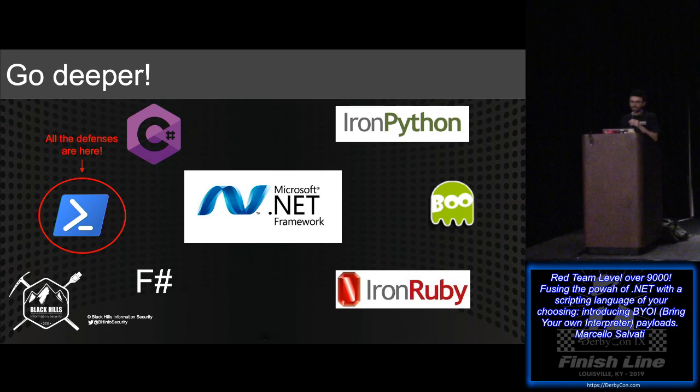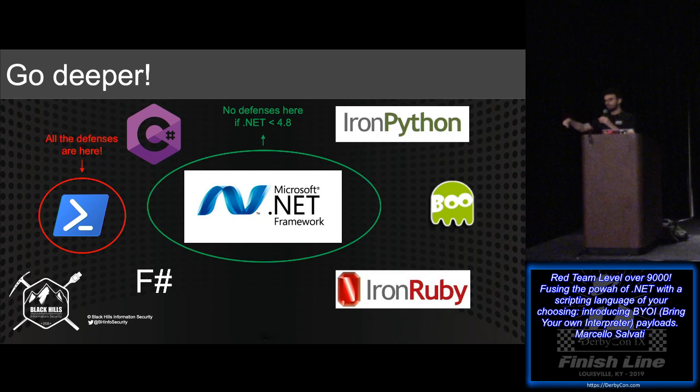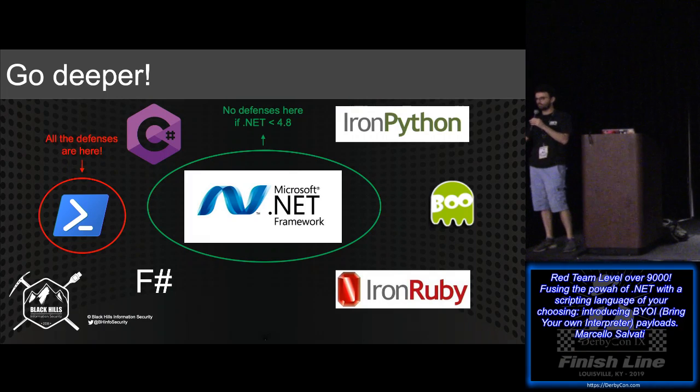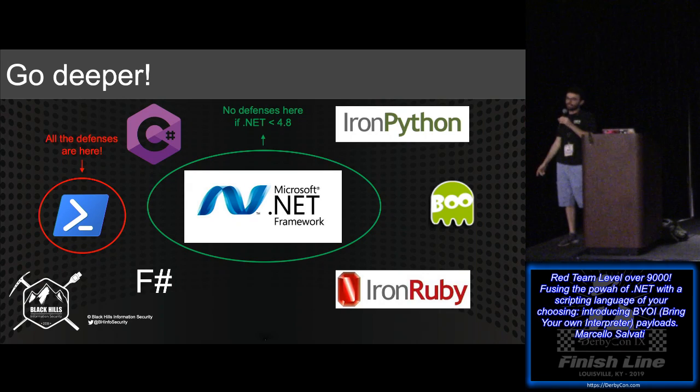And again, another reason why we transitioned from PowerShell to C# is that, as of very recently, all of the PowerShell defenses were built into the PowerShell runtime itself, right? They weren't built into the underlying .NET framework. So all you have to do to get around all of the issues with AMSI, script block logging, transcription logging, module logging and all that stuff is just jump to another .NET language, right? Because once you jump to another .NET language, you won't have any of those protections built in.